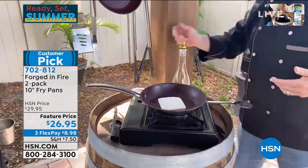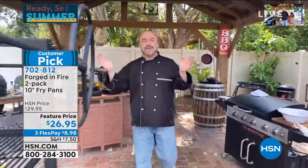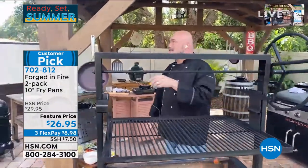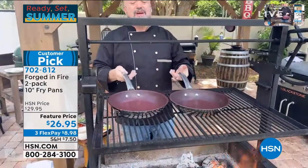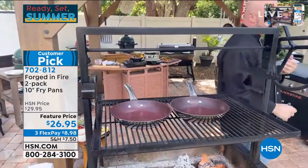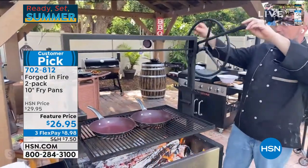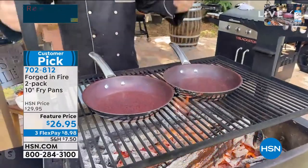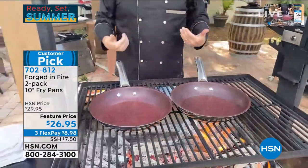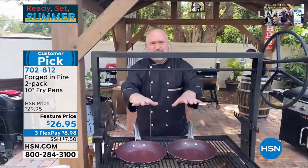And as I head on out to where the real magic's gonna happen here, here's what I want everybody to remember, okay? We're not gonna call this Forged in Fire unless it's time to start talking about some fire. So guys, one of the things that we miss is that going out experience, putting that order in, getting that great service and some of those meals that normally you don't get at home. But when you've got the right tools and you got the time, and by the way, if you wanna go ahead and let mom or dad or whoever does this grilling, bring these out on the grill, bring them out on the fire, bring them out on the camping trip, bring them out on the open pits. This is what it's built for, guys.